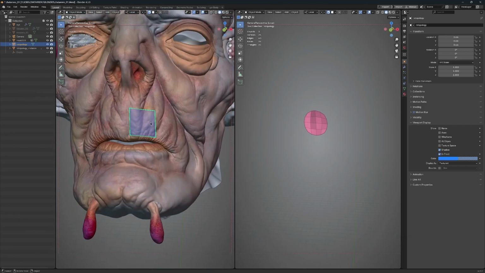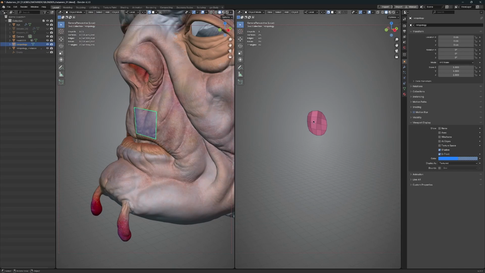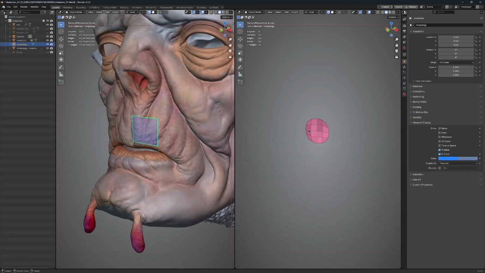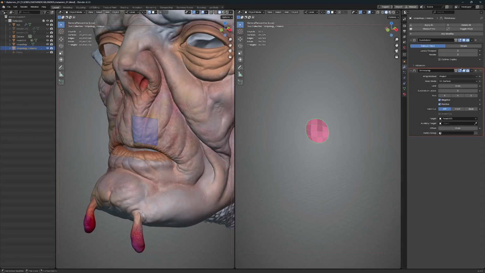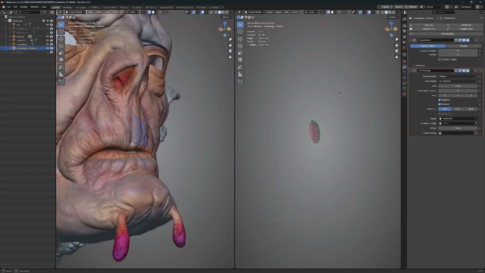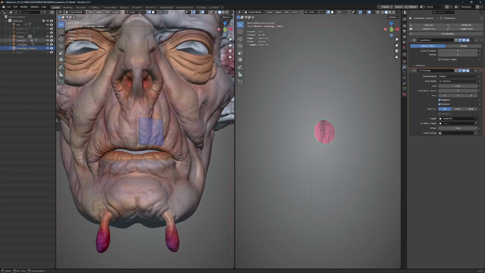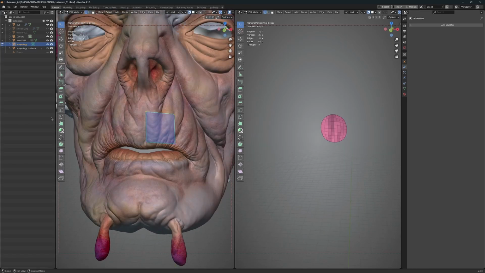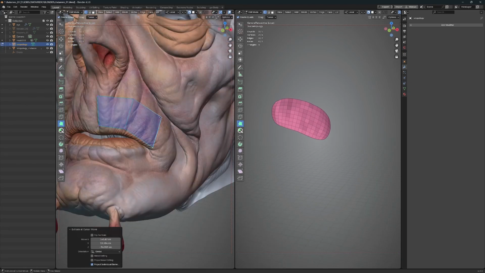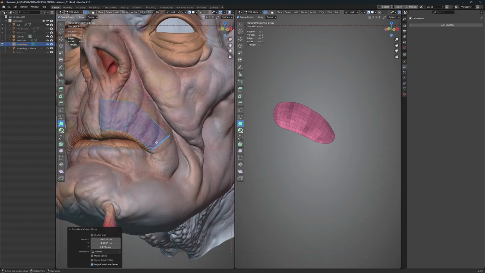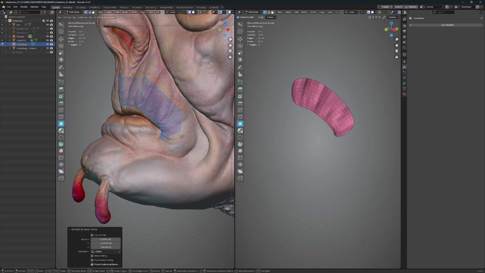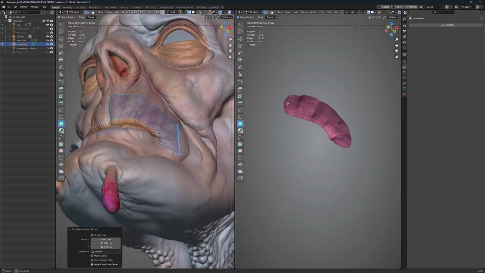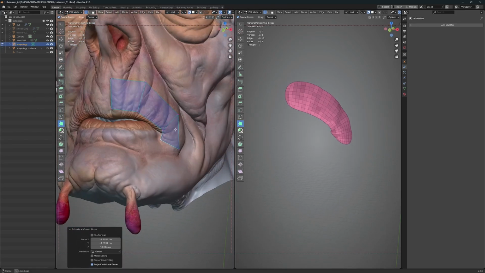So now whatever I do on this is going to replicate it and get shrink wrapped around this. I can even increase the number of subdivisions at any single time and see what's happening. So now we're ready to start the topology. I'll go into component mode, and I use this tool in here a lot, where you can just click and drag things, so I can just extrude edges by clicking and dragging. And again, you can see in here how everything is adapting to the mesh that we have.